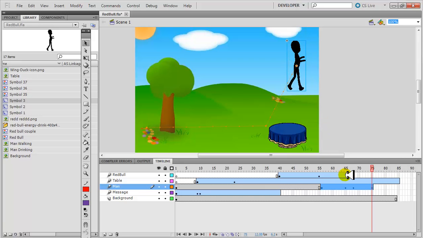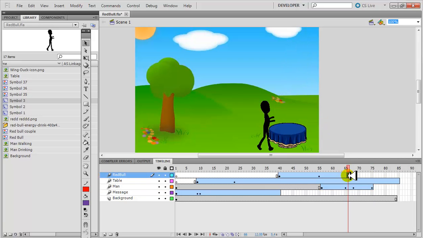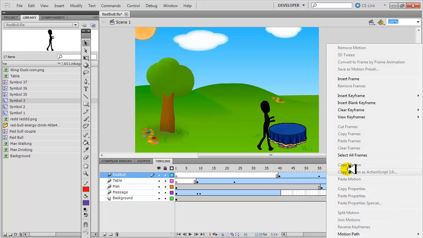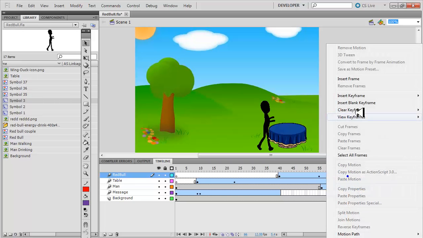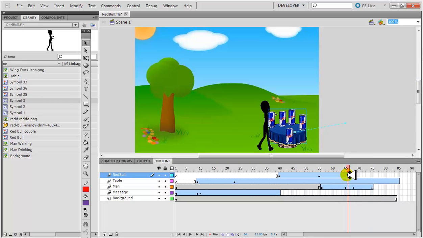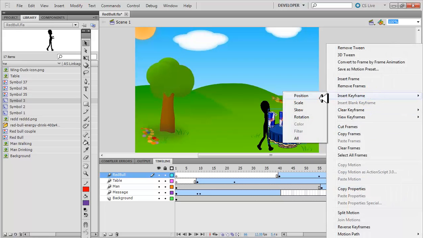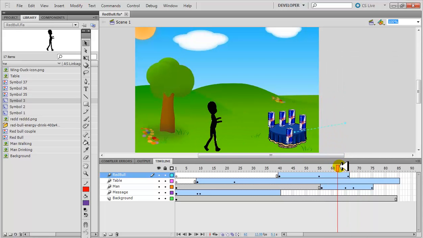So let's click over here, and say, for example, insert frame, and you do insert keyframe position. Okay, so I've locked this position. Now after this, whatever I change, I can actually move this.